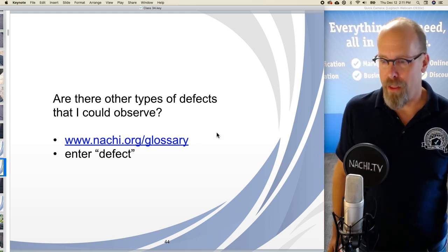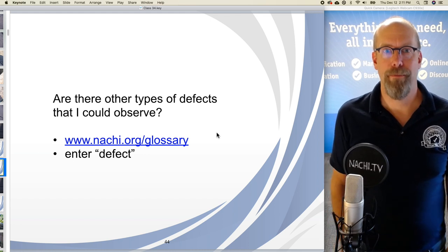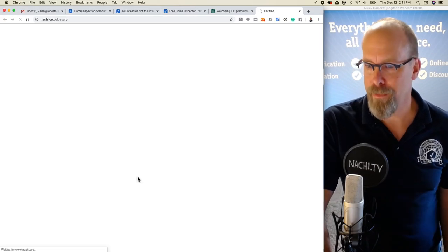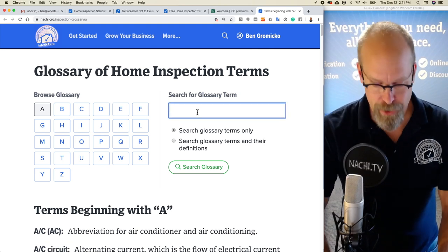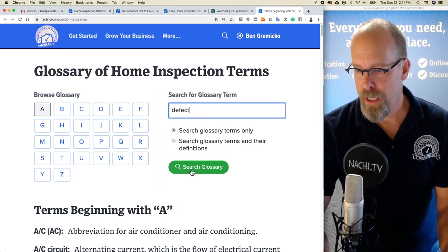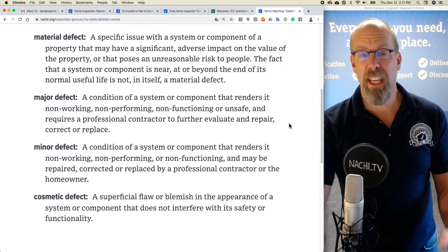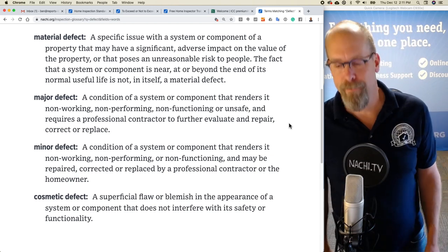So are there other types of defects that I may observe during an inspection? Yep. Well, what kind are there? Well, in the InterNACHI glossary of terms, if we go there now, go to the glossary and enter defect into the search field and click search and scroll down a little bit, you'll see that in the glossary there are four different types of defects defined.